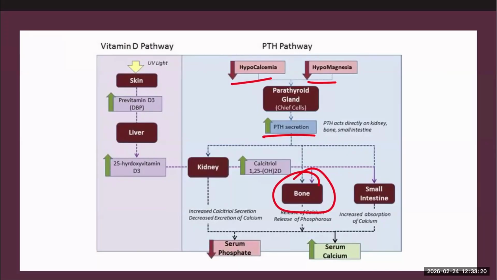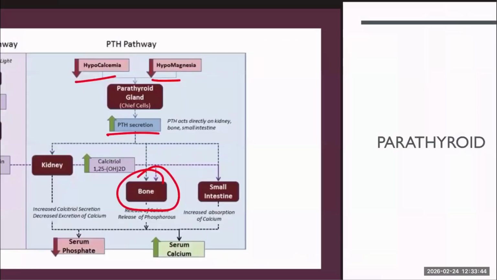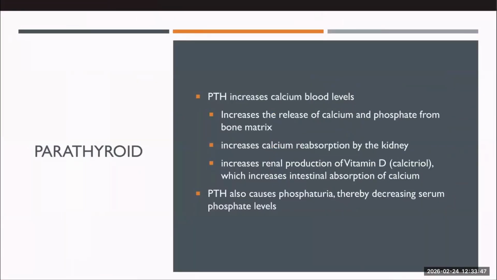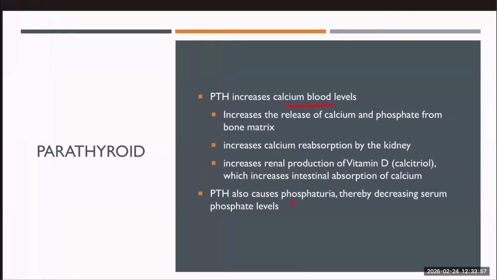But what also comes out when you break down the bone? Besides calcium, phosphate. We don't want the phosphate. So the phosphate will get removed by the kidneys. So it increases phosphate secretion in the urine. So it gets out that way. So we don't get high phosphate. We want the calcium. So the goal, increase calcium blood levels, dumps calcium and phosphate into the mix, calcium resorption by the kidney, vitamin D activation, and then obviously this phosphaturia, so we can dump it out.